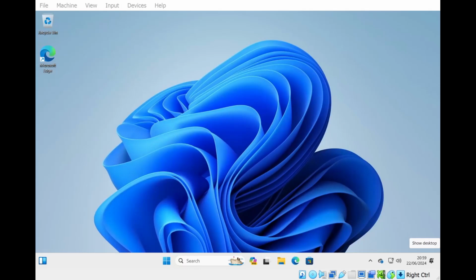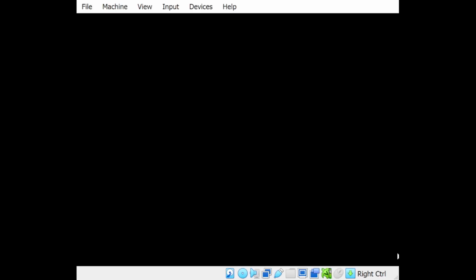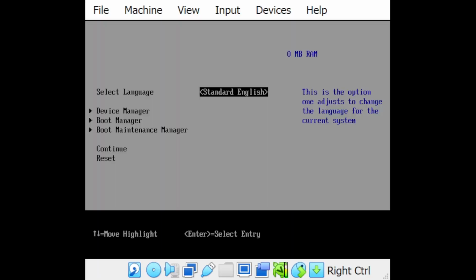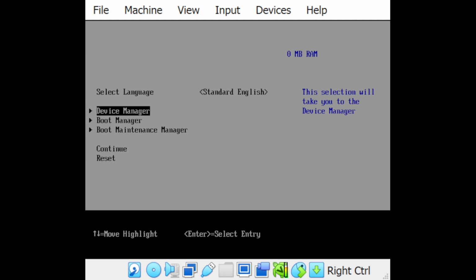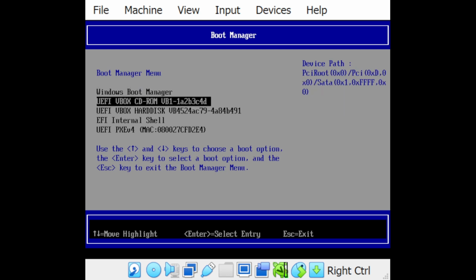Here is my Windows 11 computer. I shall now restart it to begin the installation of Linux Mint. This is where you'll need to know which key to press to bring up the boot menu on your computer. Very often this is F12 and it needs to be pressed just as the computer's booting up. From the boot menu, you then need to select the device that the installation files are on, for example the CD drive or USB stick that you're using. Bear in mind that the names of these will vary wildly from computer to computer.